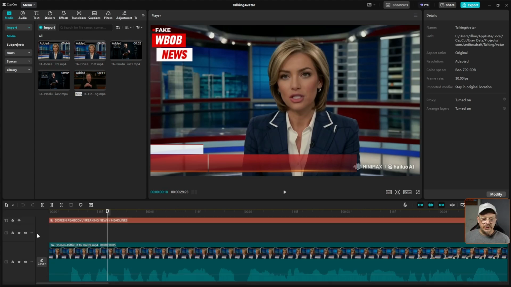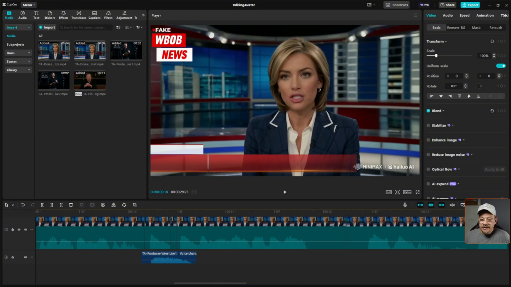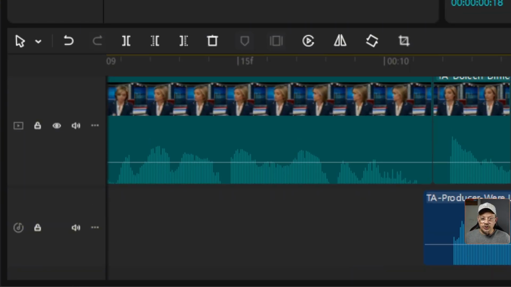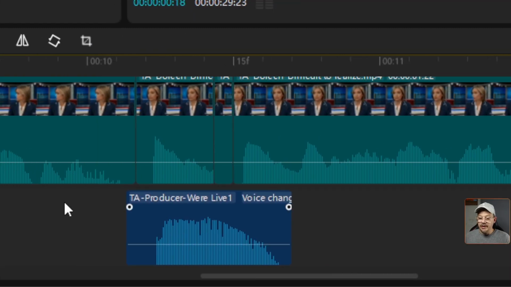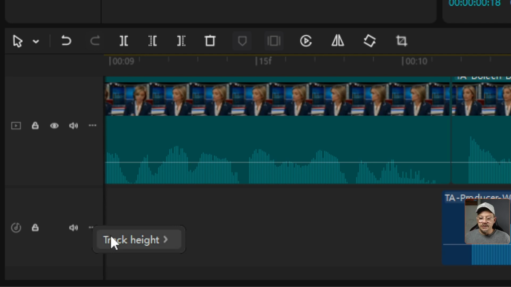And you can make this change on any of the tracks. It doesn't have to be just this main track or whatever CapCut calls it. And if you have something that is just audio only, well, you can adjust that too. You can come over, click, drag, and it'll make it nice and tall. Oh, look, my fat head's over top of it. There we go. Or you can use the little buttons to adjust the track height.